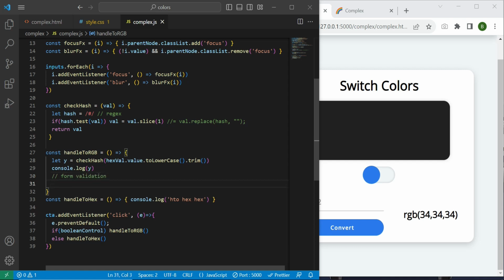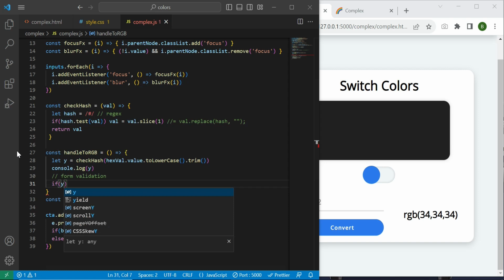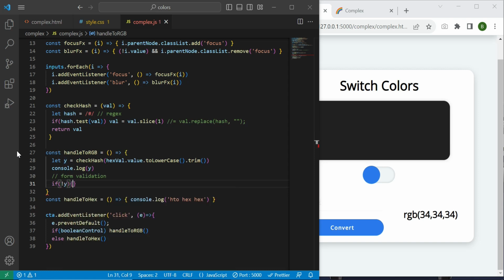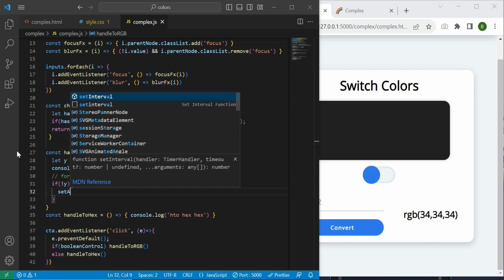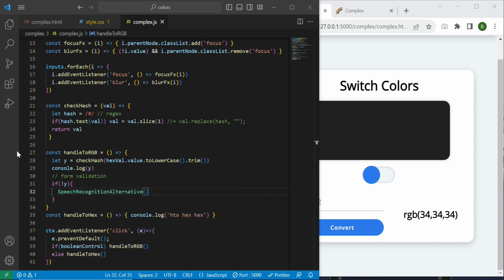So first things first, if I don't have any value, I will create a function called setAlert, and I will set a message there. And my first message is going to be the entry cannot be empty, because currently it's empty, you know. Okay.